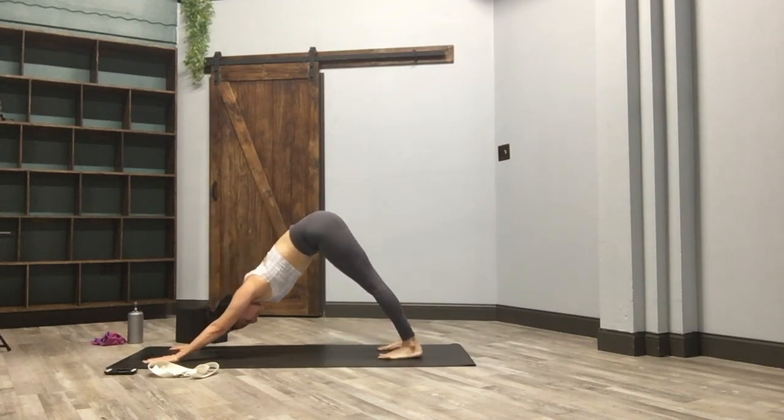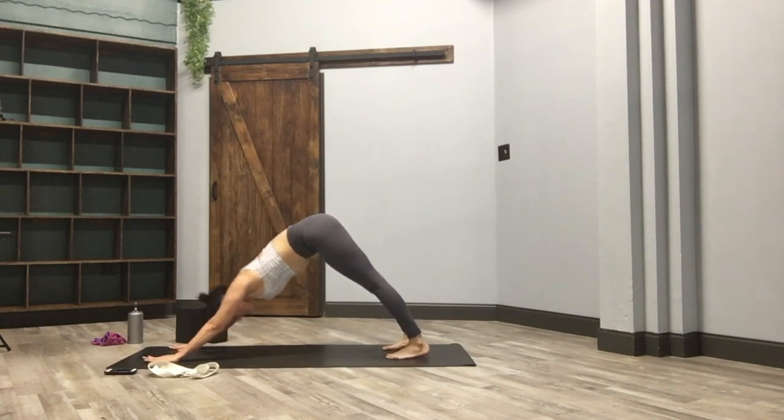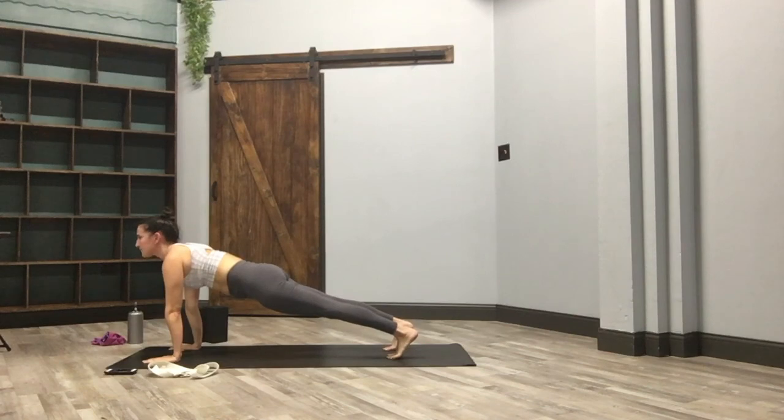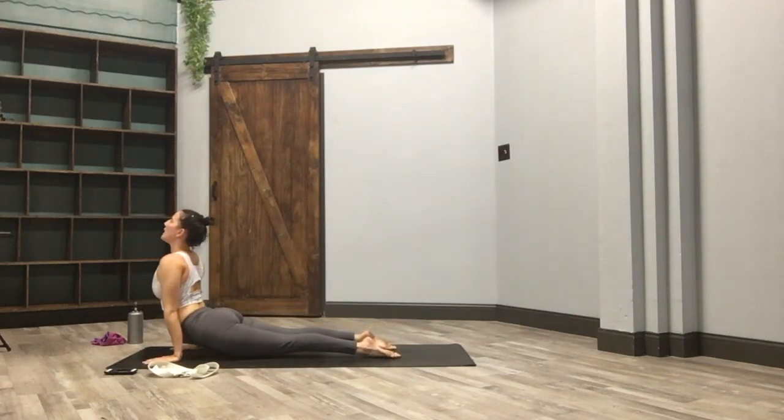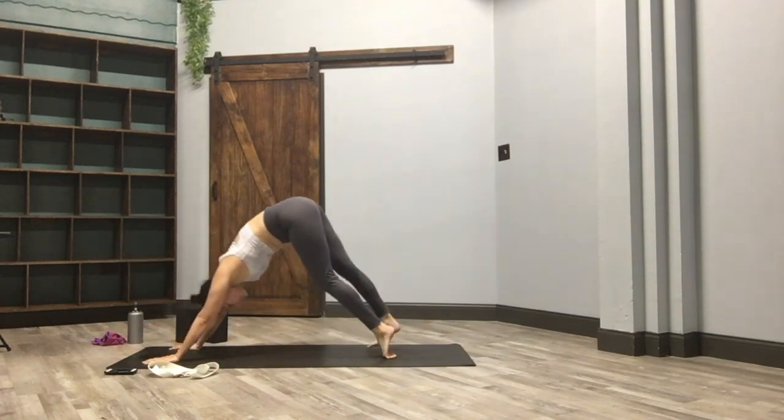You can always take an optional vinyasa flow. Inhale, forward to plank. Exhale, chaturanga. Inhale, cobra or up dog. Exhale, downward facing.